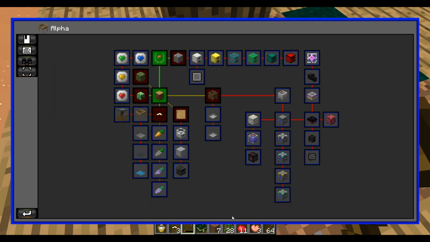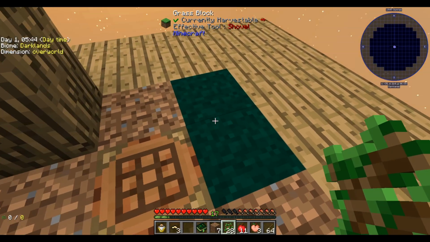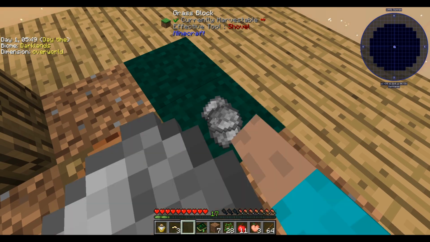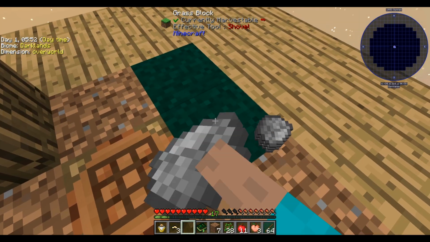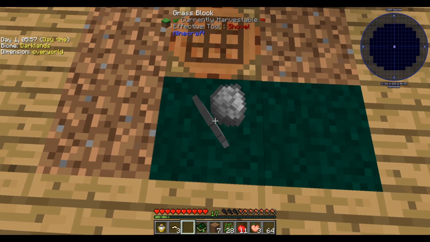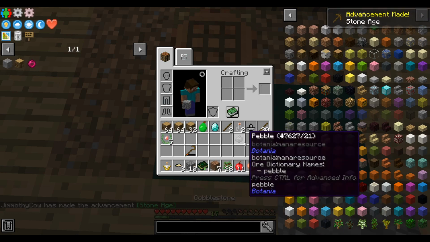But let's move on. Let's actually make a furnace as well. Because I'm playing this in Skyblock mode, there's a cute way to get rocks, where if you just shift right click on dirt or grass, you get these pebbles. You get 1 per right click, so it doesn't take a long time. And then once you get them, you can craft them to make cobblestone.